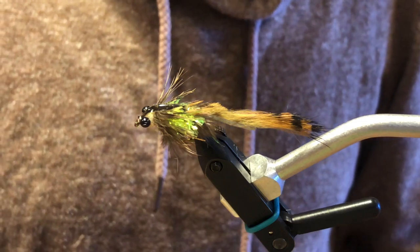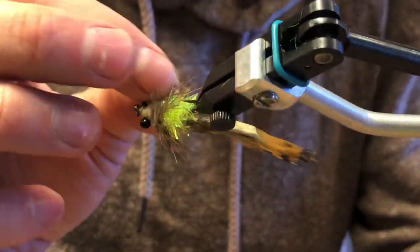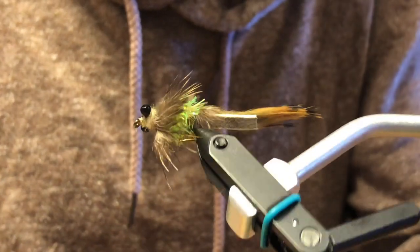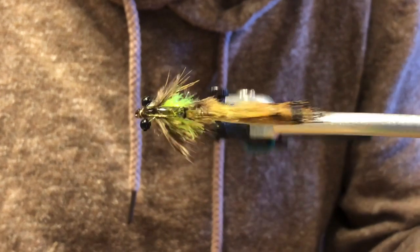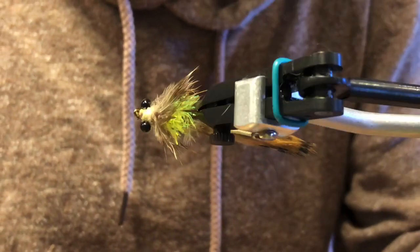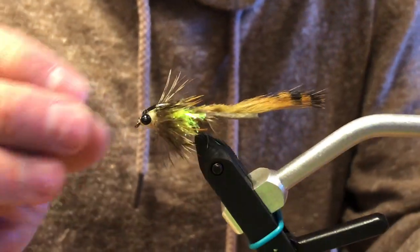This fly's been great for us with this chartreuse core here. It just is brighter when the water is dirtier, early morning, late evening. It allows the fish to see it from a farther distance away, and they like that bright hot spot in the middle. So it's been a good fly for us.